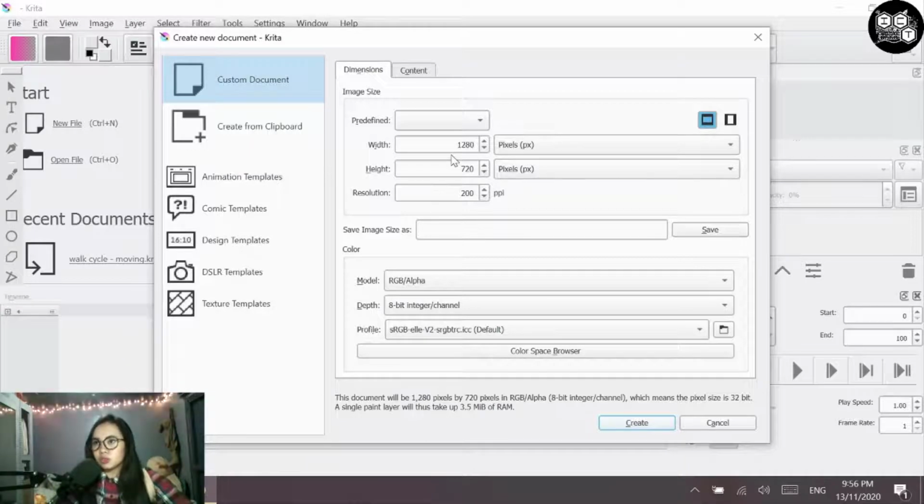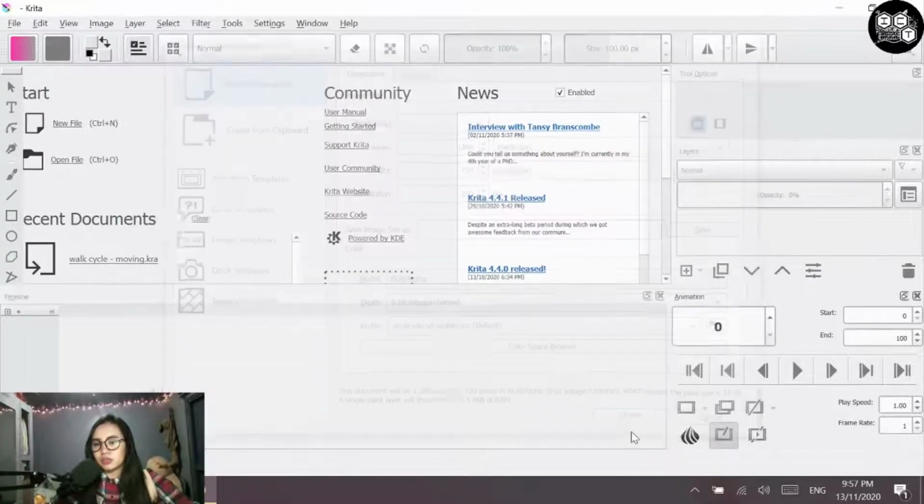For this one, you don't really have to go really high in terms of resolution. Around 1000 pixels is enough. If you are using paper or traditional, you can just use a 1/2 short bond paper. Whichever resolution you have, if you're going to scan it or take a photo of your previous keyframes, it would be much better to match the resolution for that one. So we'll be creating that one now.